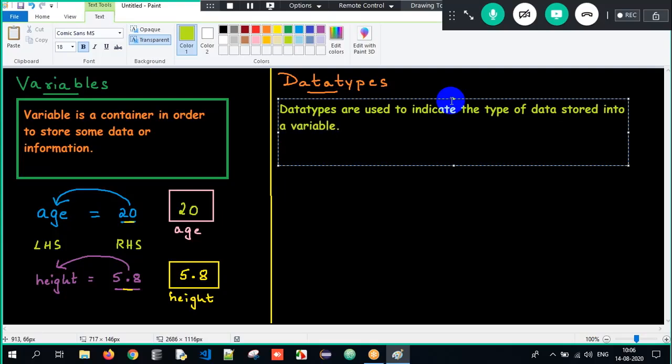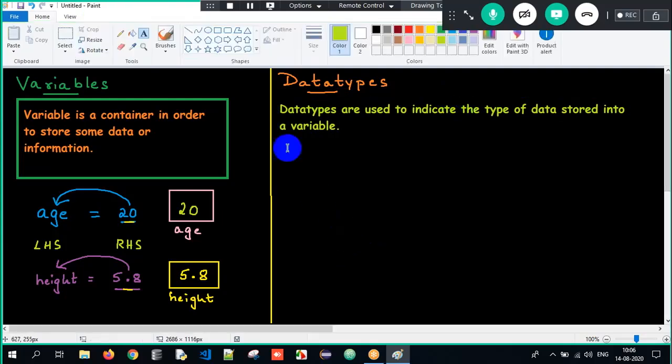So this is the meaning of data types. What are data types, guys? Data types are used to indicate the type of data stored into a variable. If I'm trying to store a non-decimal numeric value, I need to explicitly tell what type of data. If I'm trying to store a decimal value, I need to explicitly tell what type of data. Until and unless I tell, the execution will never happen.